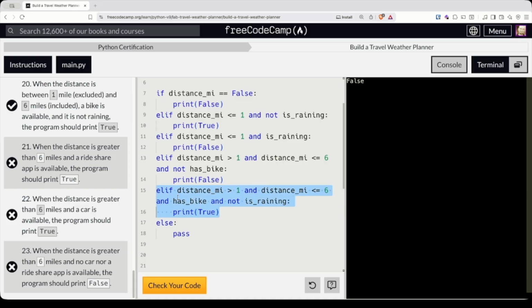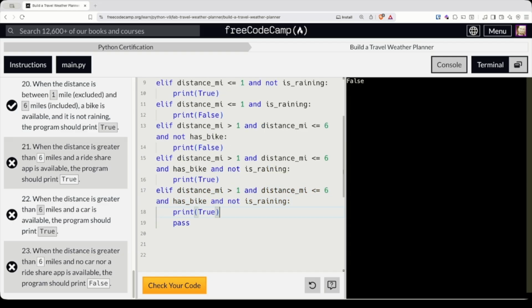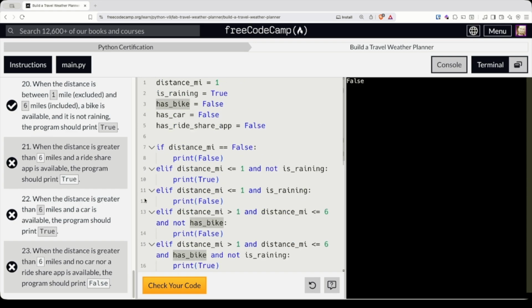I'm just going to keep copying this elif statement here. So if the distance is greater than 6 and it has rideshare app, right?